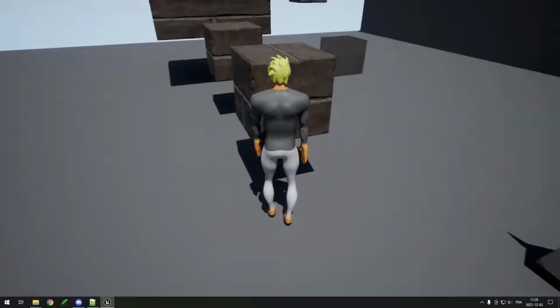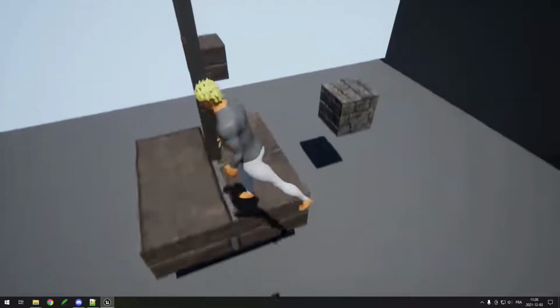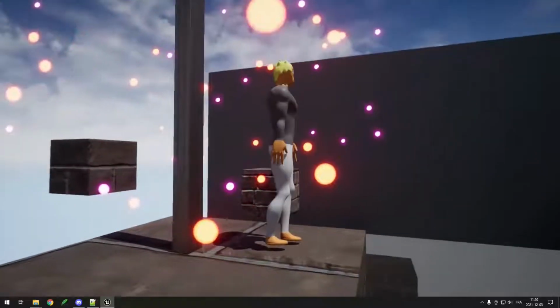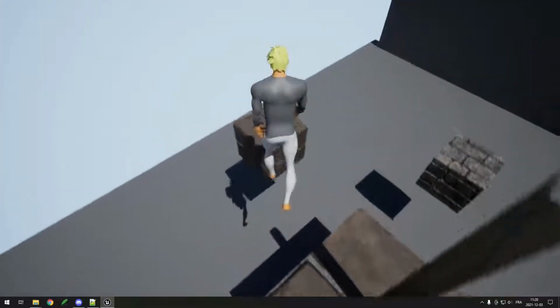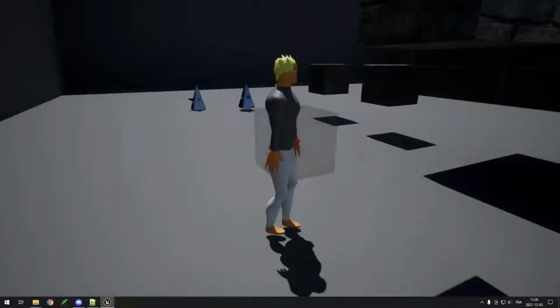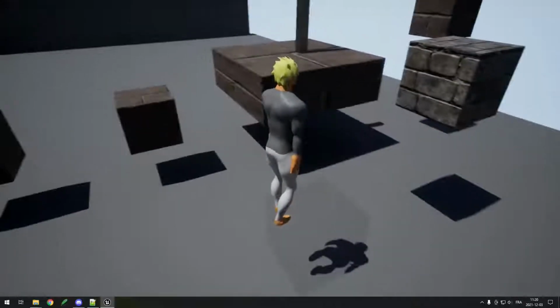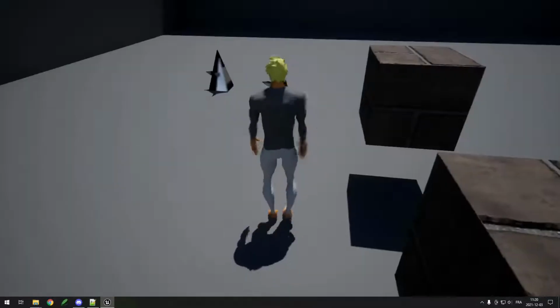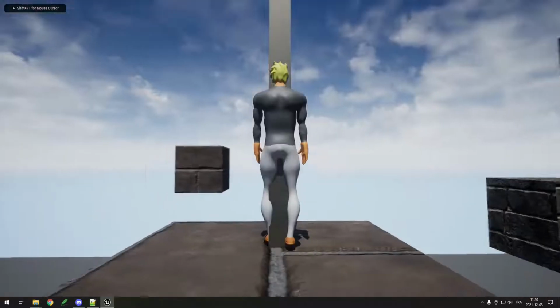By the end of this tutorial right here, you should have a simple game like this where you can jump on cubes, you can reach the checkpoint to have a cool particle effect, you have a cube that moves around and you can jump on it and move with it, you have over here a fake cube that you can just walk right through it, and a cube that goes invisible and visible every couple of seconds. You can also die if you hit the spikes, and when you hit retry, you go back to your last checkpoint.